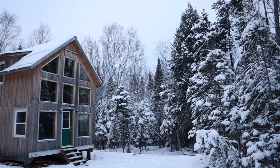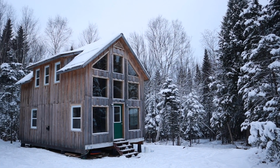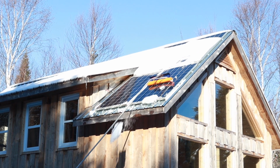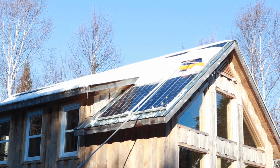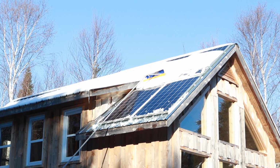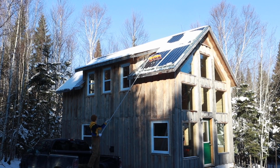The first day we were working down here, we didn't get it all off because there was a solid layer of ice before the snow on the panels, and it really stuck to it, and we were afraid that if we got trying to dig at it that it might damage the panels, so we just used the generator for our first day of work. And then the second day, when it was a lot more sunny outside and a bit warmer outside, we were able to loosen up the snow and get the panels mostly cleaned off, so that way we'll be able to make lots of power, which is very nice working down here in the cabin.